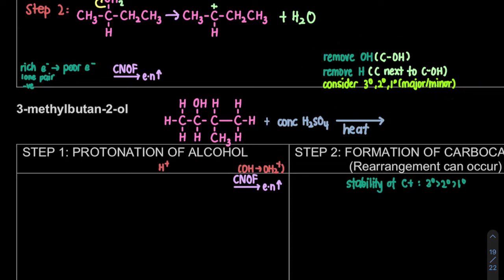Okay, so we're going to remove the OH here. And then from the hydrogen, we're going to look at the carbon next to it. So here we have one carbon. On the left hand side of this, we have a carbon which is only attached to one carbon, so this is a primary carbon. On the right hand side, we have a carbon attached to 3 carbons, so this one is a tertiary carbon, and hence this is our tertiary hydrogen.